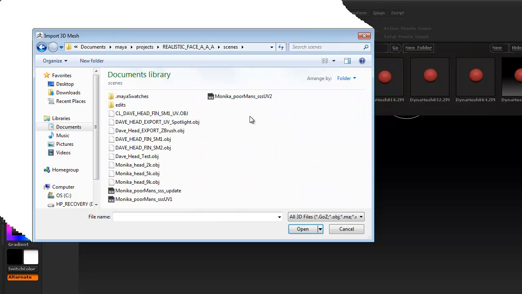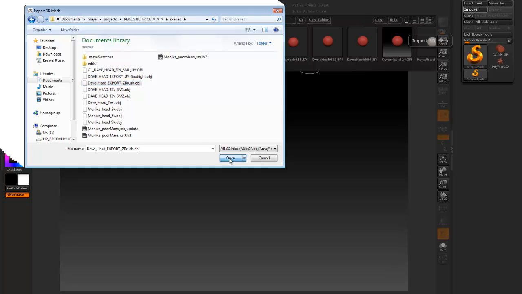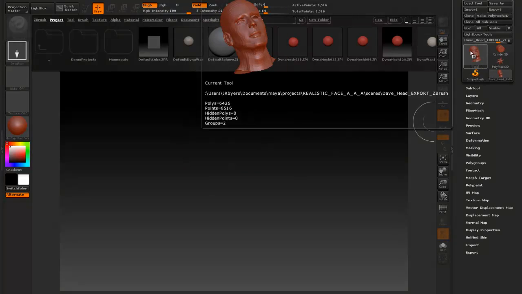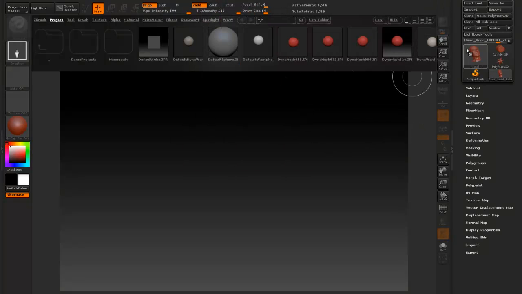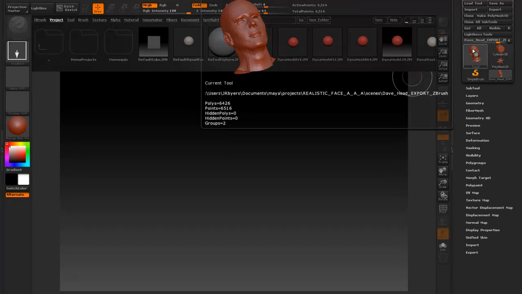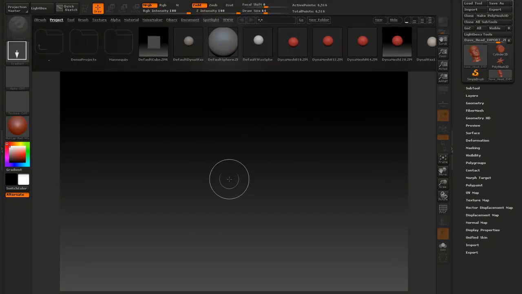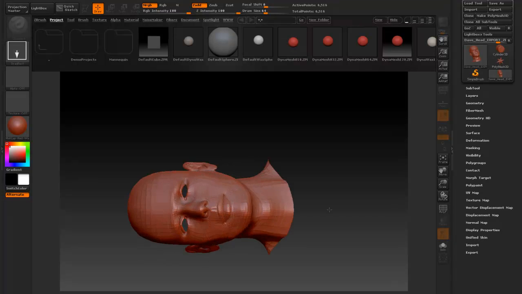And scenes, and we called it Dave Export ZBrush. So we're going to open that up. And it's opened right here. It tells me there are 6,426 polygons. I'm double clicking that, and I'm going to open that up.